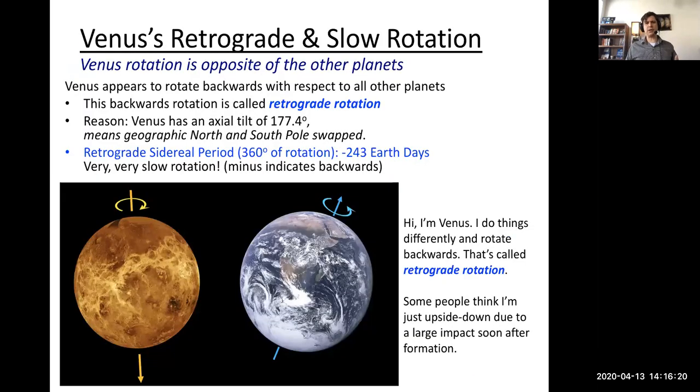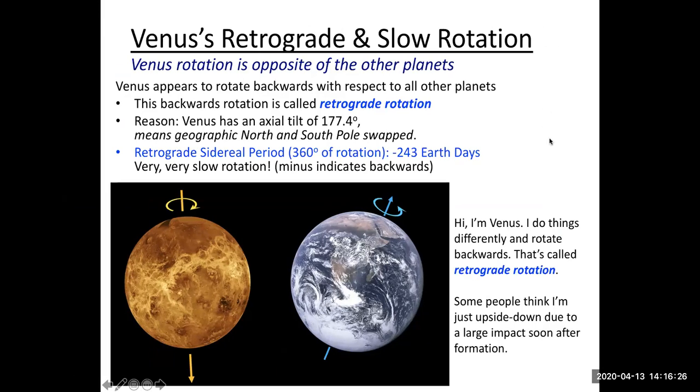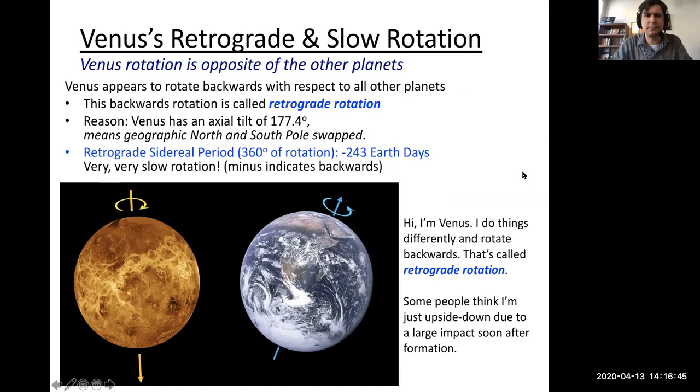And now I want to talk a little bit about this retrograde rotation and the slow rotation of Venus and what this means for the planet. So let's start with, sorry about that, I was trying to move something on my screen. All right, so let's talk about the retrograde rotation of Venus.